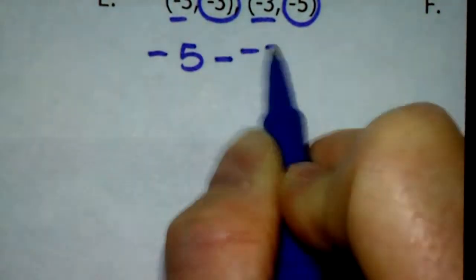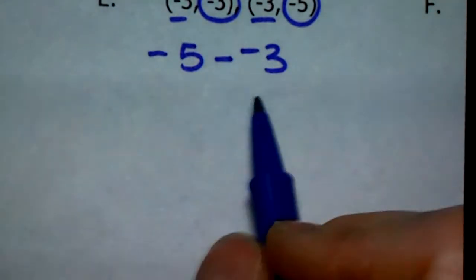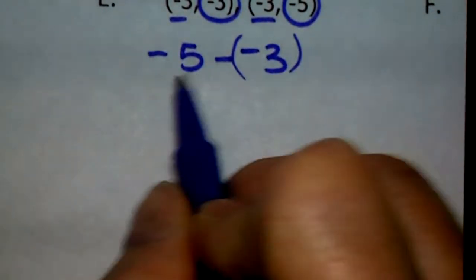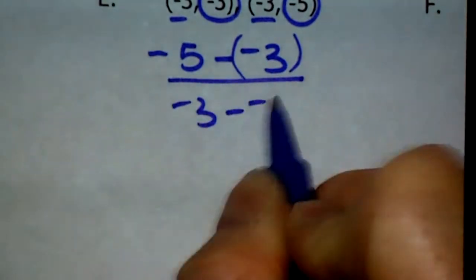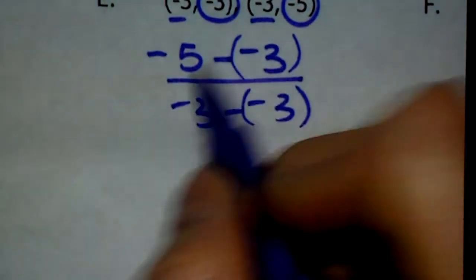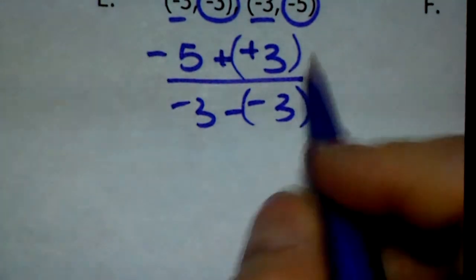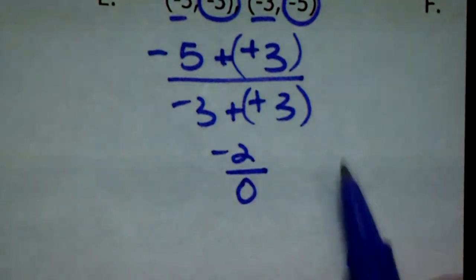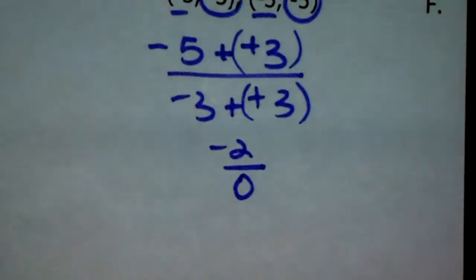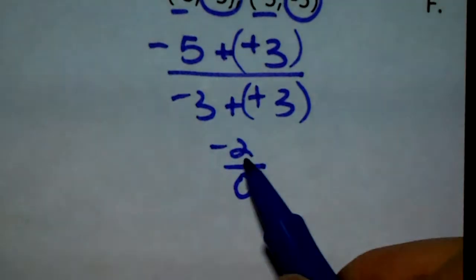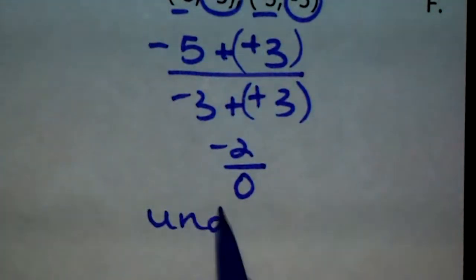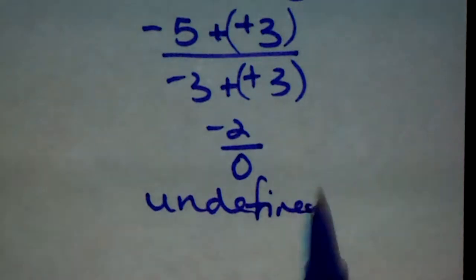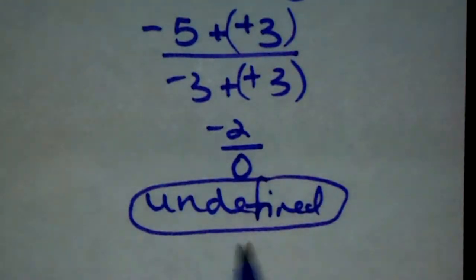All right, letter E. I'm going to circle my y's, underline my x's. y2 minus y1. Be careful, because you're subtracting a negative. And the second x minus the first x. So negative 5 plus positive 3, that gives me negative 2. Negative 3 minus negative 3, or plus positive 3, gives me 0. So with this one, the 0's in the bottom, right? Thou shalt not divide by 0. This would read negative 2 divided by 0. That's not okay. So we're going to write undefined, because that's what the slope is. This is your vertical line one.